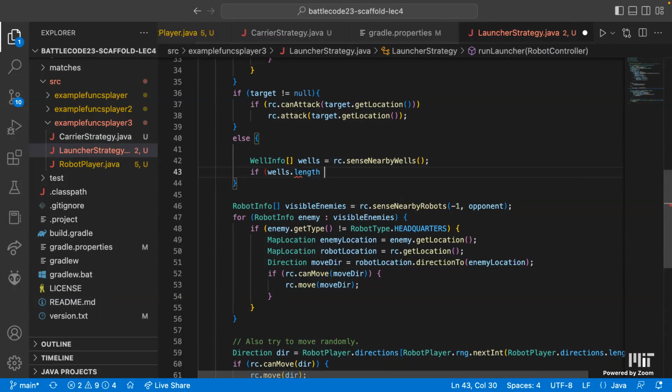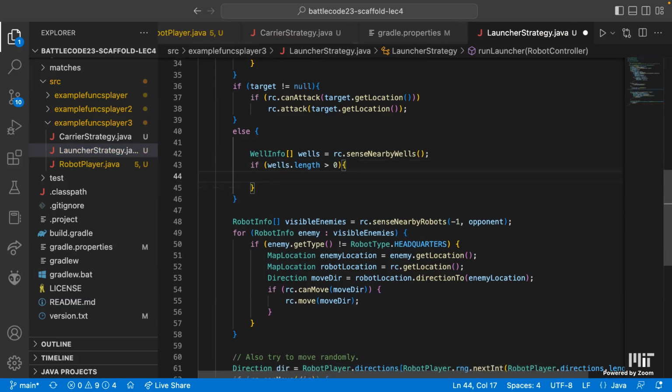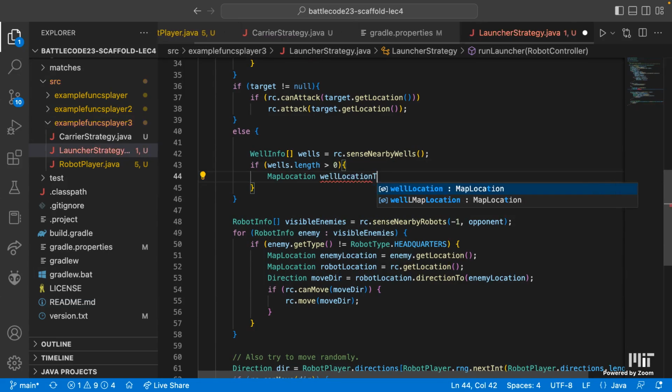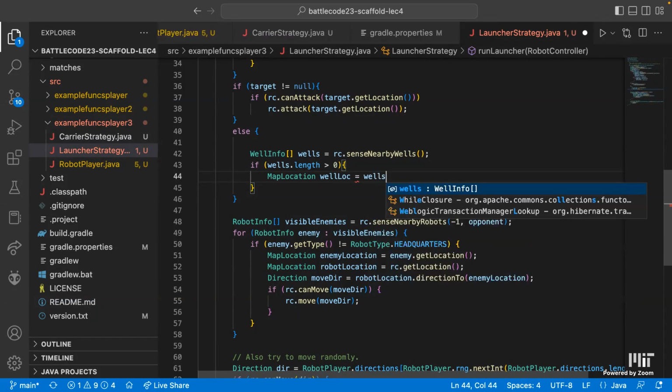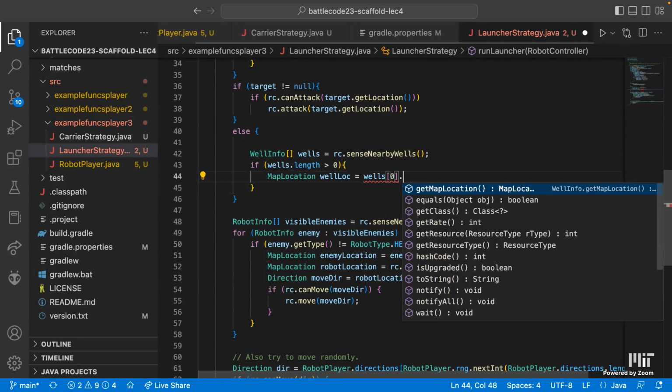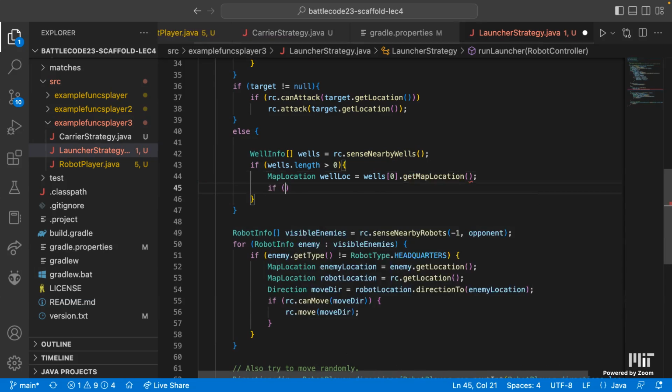So if we do find any wells, then let's just find the location of the first one. Well location equals wells[0].getMapLocation.